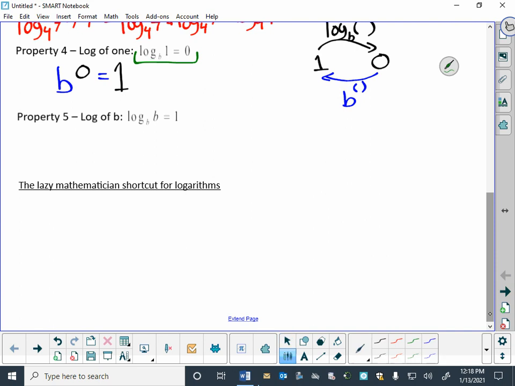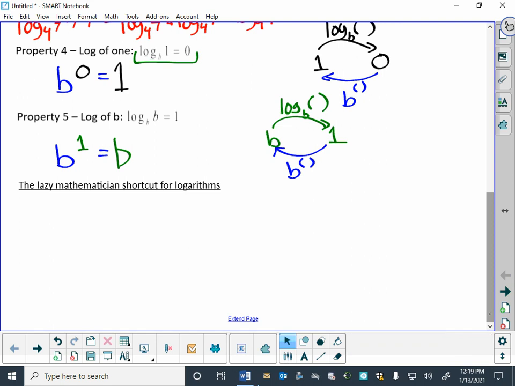A couple more things to go here. The log base b of b is 1. Let's do the same thing with this as we did before. So if I start with a b and I take the log base b of it, then it says I'm supposed to get a 1. Now the arrow coming back again would be b to the power. And so if I start with the 1 and I come back across the bottom, it's going to tell me that b to the first power is equal to b. Well, that wasn't even, that's too easy to enlist as a property, right? That b to the first power means b. That's all that is and that's what this is saying. And then if you do the log base b of b, you're always going to get 1 as an answer. That's hugely important.